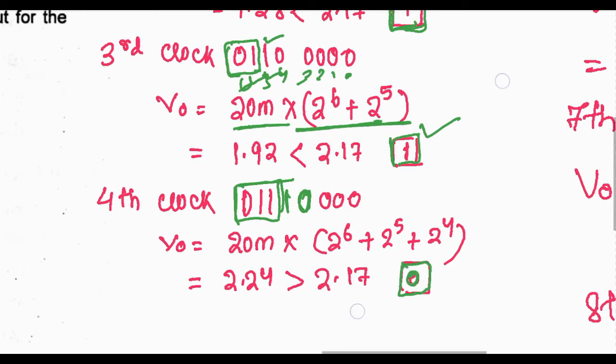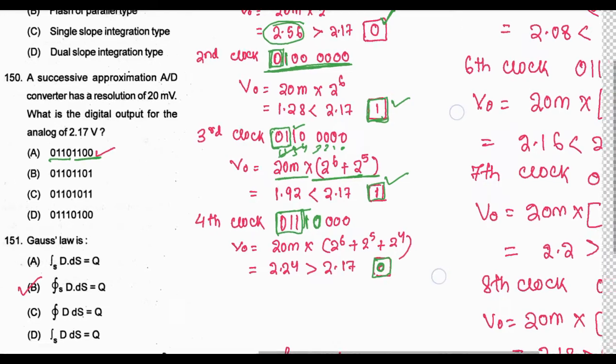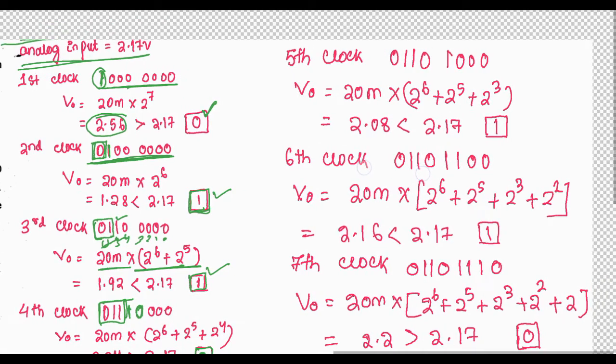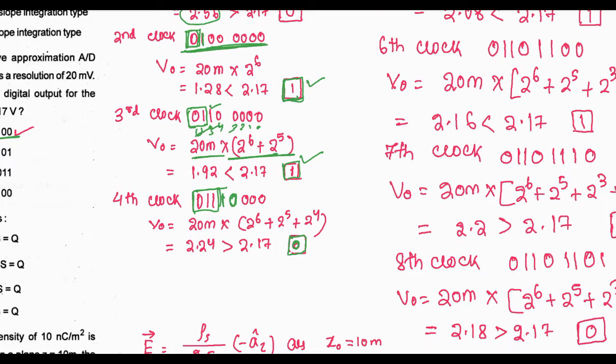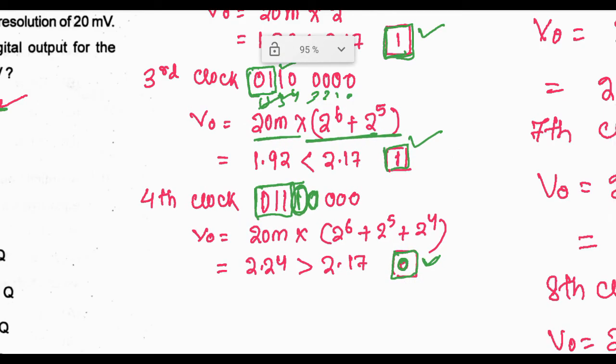So this is the process actually for an analog to digital converter. If analog input is given and we have to find out the digital output, this is the case, and this is how it is operated. What we are getting here is 0, that means this part we had considered to be 1, but we are getting 0, so in the next part we will take it to be 0.